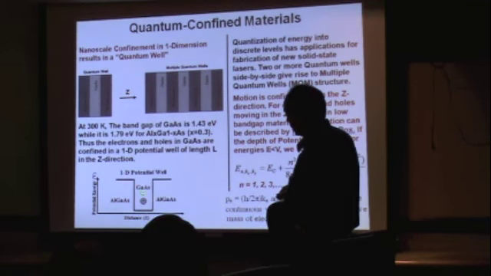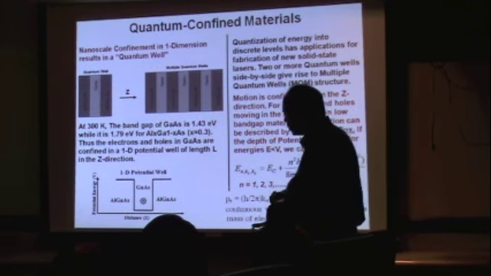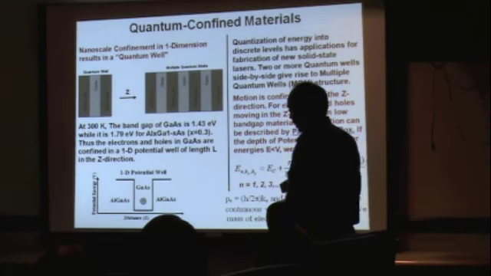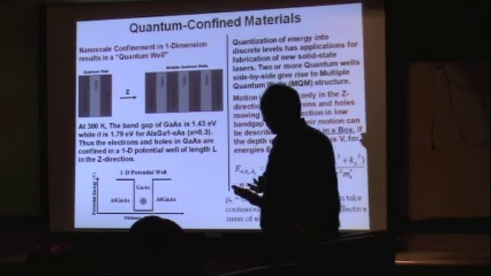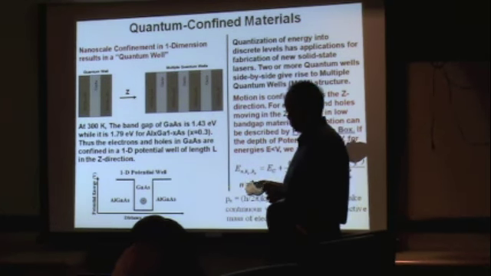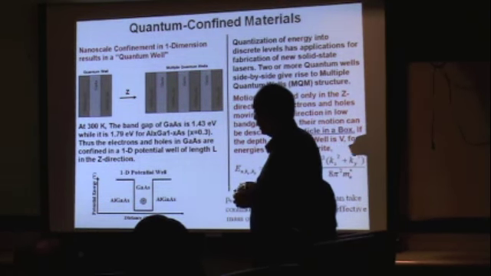You have gallium arsenide, this is an energy diagram, gallium arsenide, aluminum gallium arsenide. The electrons are here in the conduction band, but they don't have enough kinetic energy, so they are trapped inside this well. Okay. Now, what does this mean? Just recall what I said way back in the beginning, that you have these electrons bouncing back and forth between the walls of this quantum well, and these electrons can also be thought of as a wave. Now, this problem you can easily analyze in quantum mechanics as a particle in a box, okay? And then find out what are the allowed energies of these electrons.